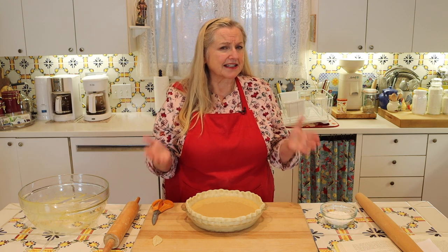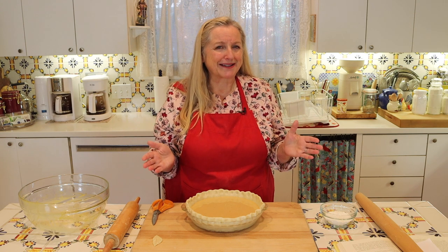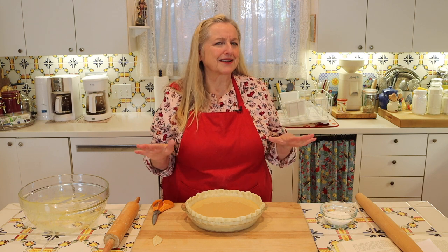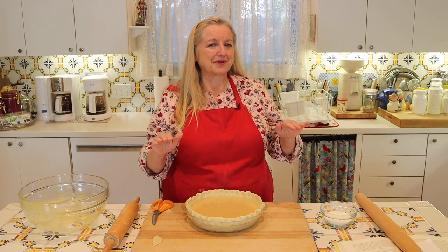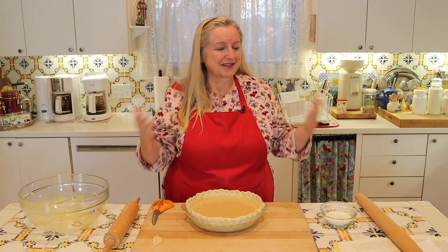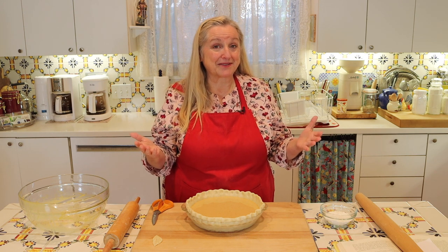Now, I think lard just works so well in a pie crust. I really think that it's going to come out fine. So even if you want to just go ahead and put this on your middle rack, just in the traditional way of baking a pie, that'll be fine too.